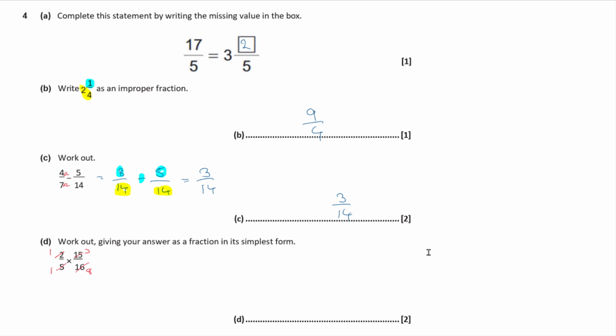Okay? Now that's all the things I can cancel top and bottom. I've got 1 and 3 on the top and 1 and 8 on the bottom, nothing to cancel there. So now I'm going to actually go ahead and do the multiplying. So 1 times 3, that's going to give me 3. And I've got 1 times 8, and that gives me 8. Okay, now because I did the cancelling already first, I've got no cancelling left to do now. I know that's in its lowest terms already, so I don't have to bother to try and simplify it any further.